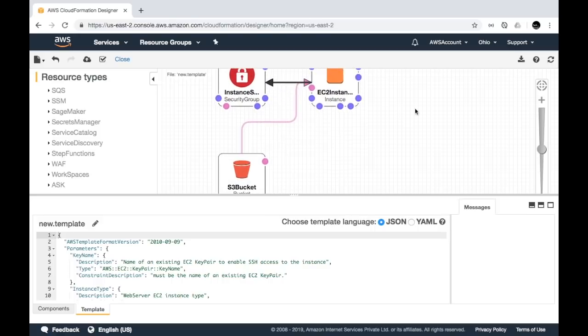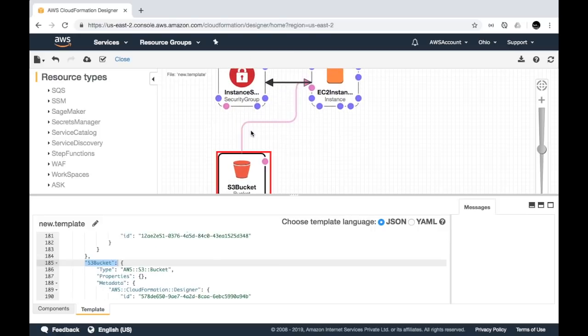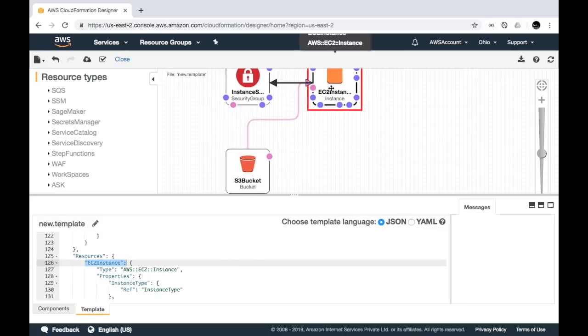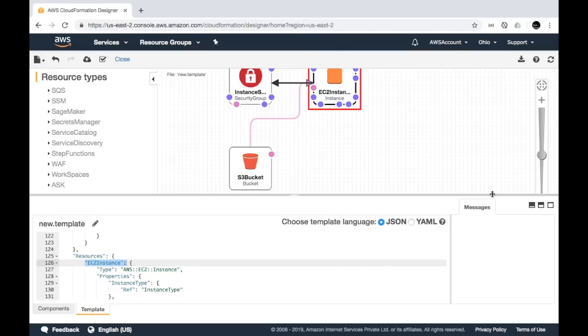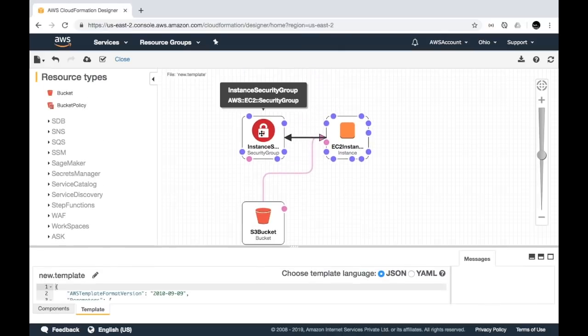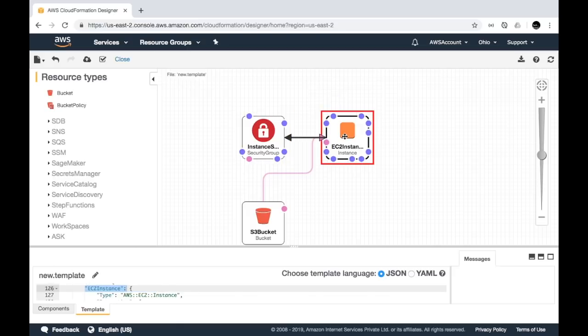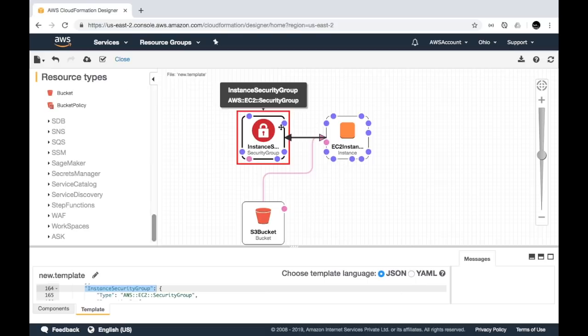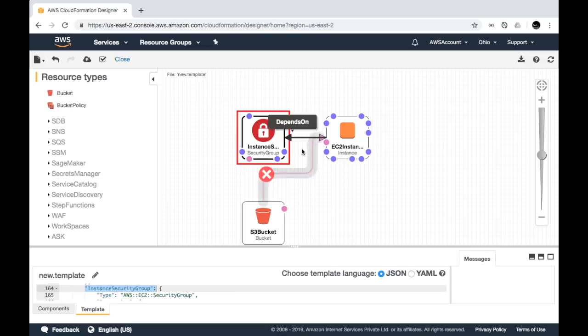Notice that there is an S3 bucket, and there is this arrow mark which says depends on. So we defined the depends on, right? We added a depends on clause from the S3 bucket so that it can depend on EC2. And the security group is assigned for an EC2 instance, and that is what this arrow mark means. So we have a security group and we have an EC2 instance which is linked with a security group. So this is how a design template is created using a CloudFormation template. We created the template and then the design got created.